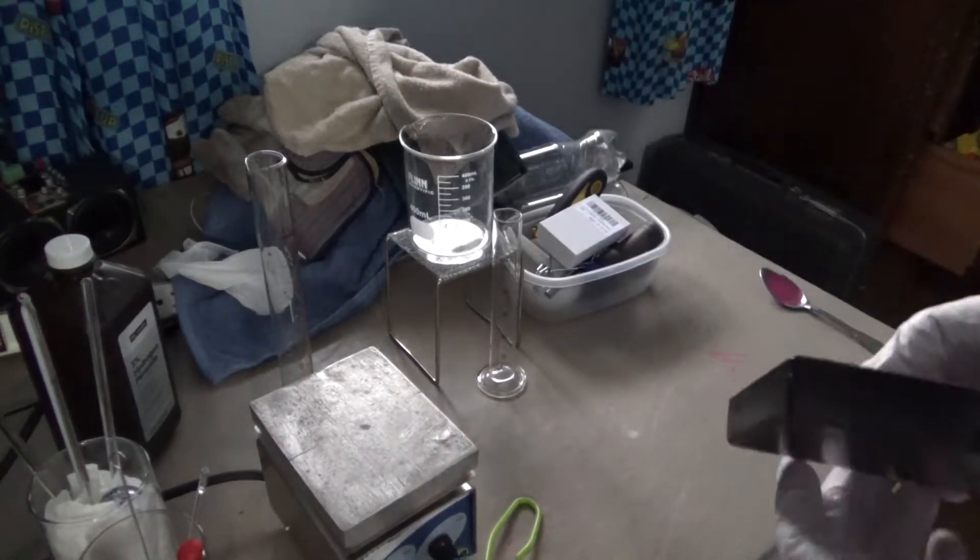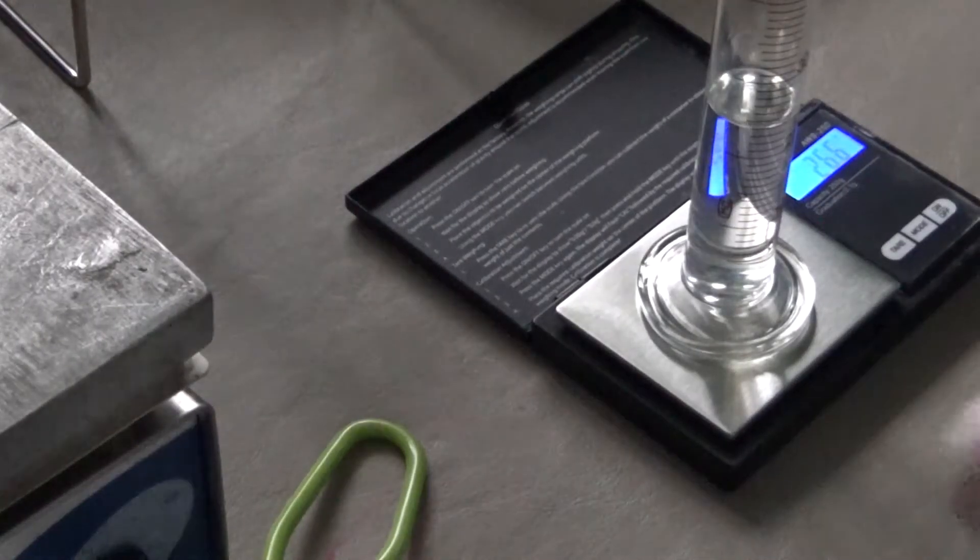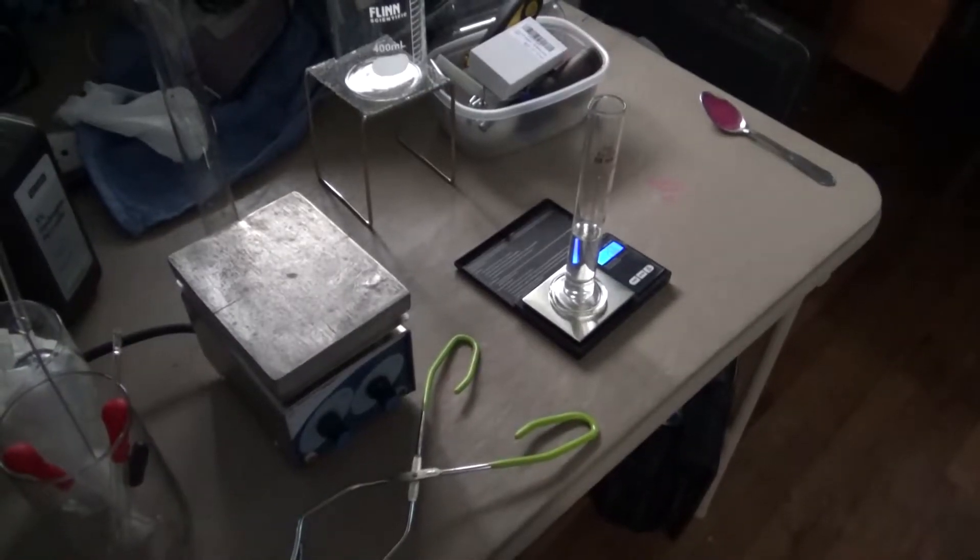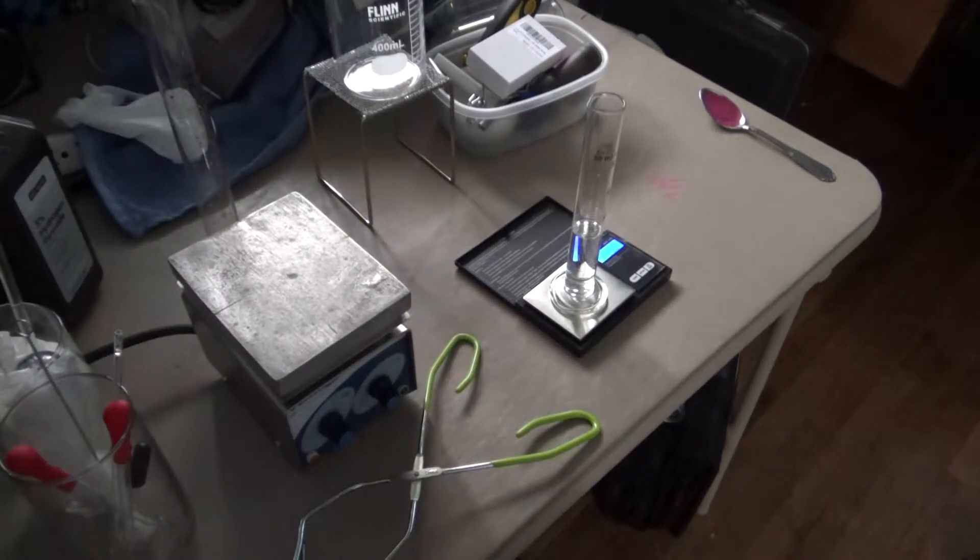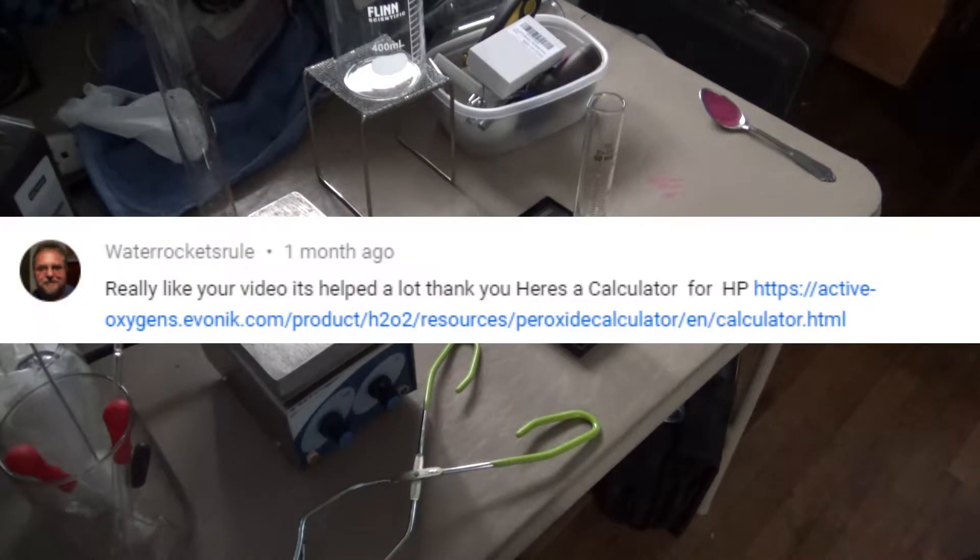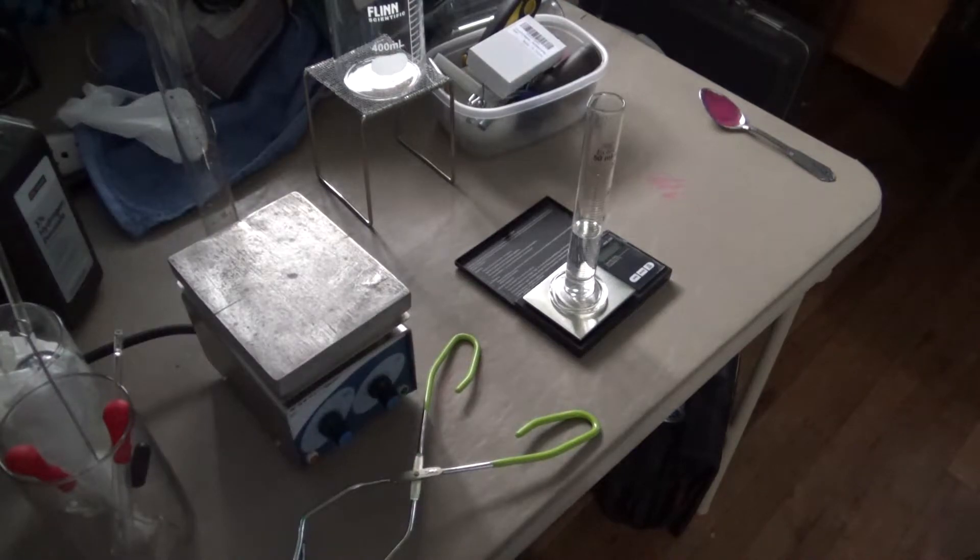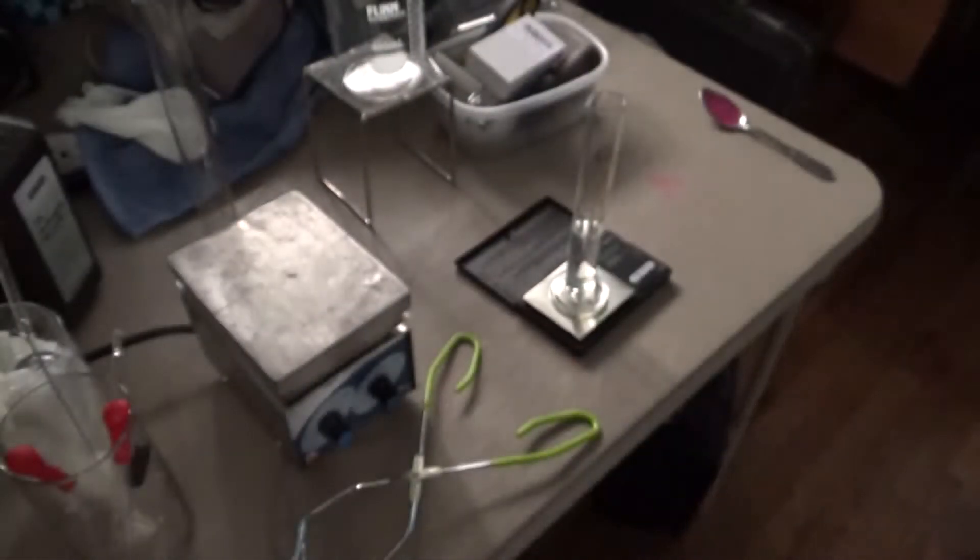I'm now going to take the density. Before we begin our tests, I'll zoom in so you can see what's going on. 26.6 grams. There is our density. And according to this handy online calculator, shout out to Water Rockets Rule, thank you very much for sharing that with me.